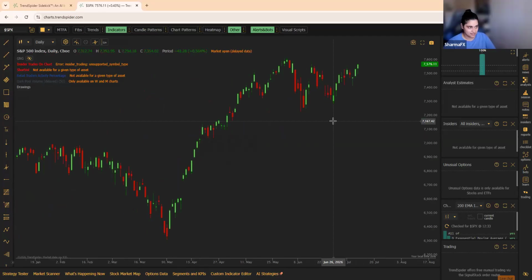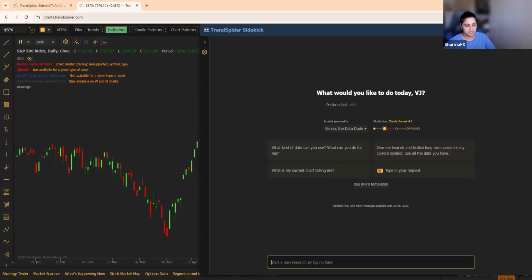Now, the shortcut here is that I'm going to be using AI to do the analysis, but I'm going to use Sidekick with TrendSpider. The reason I like this instead of ChatGPT or Claude is because those AIs pull information from the World Wide Web, the internet, and give you a consolidated version of everything that's out there. Now it's up to you to filter through that and figure out what is noise versus what is real data, what is real information that you want to use.